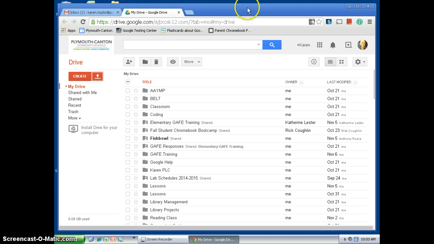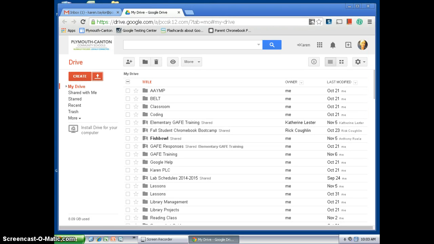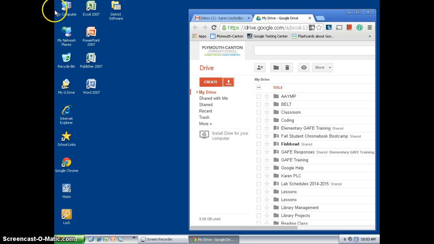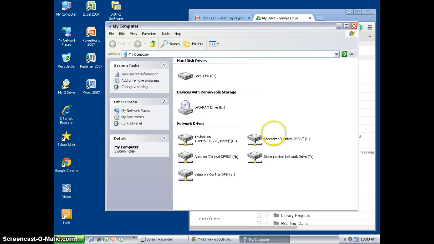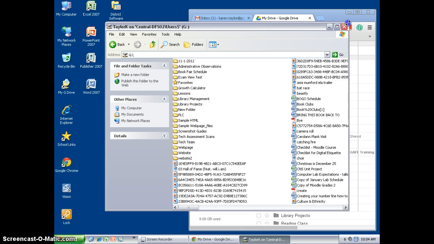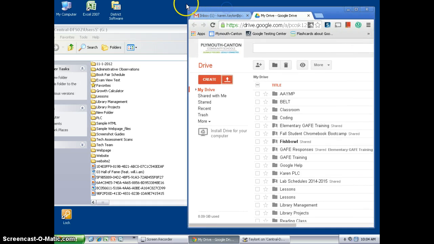The other way you can do it, which has its good and bad points, is just to drag your files over. So if I were to make this a little bit, oops, it is already smaller. If I were to shrink this a little bit and open up my G drive, move this over, shrink it. Just gotta get them just right.